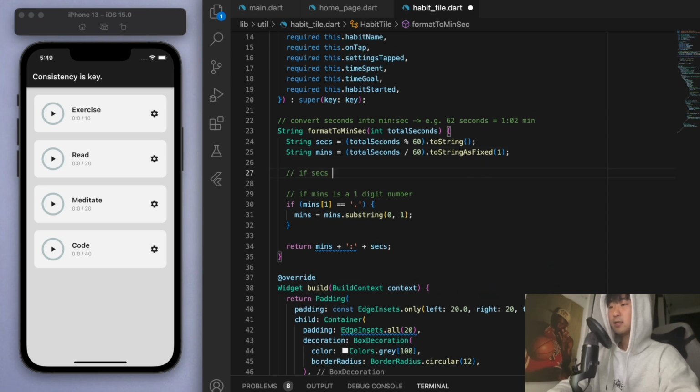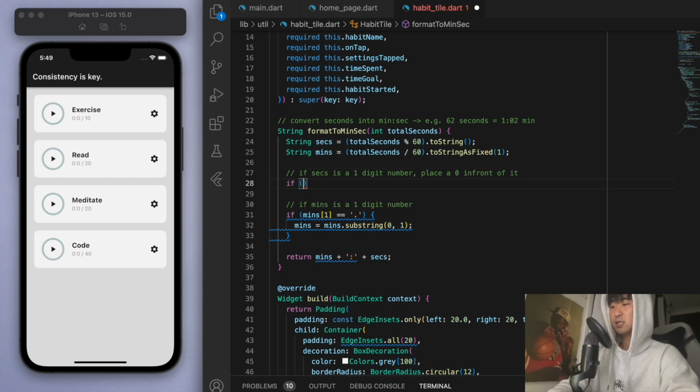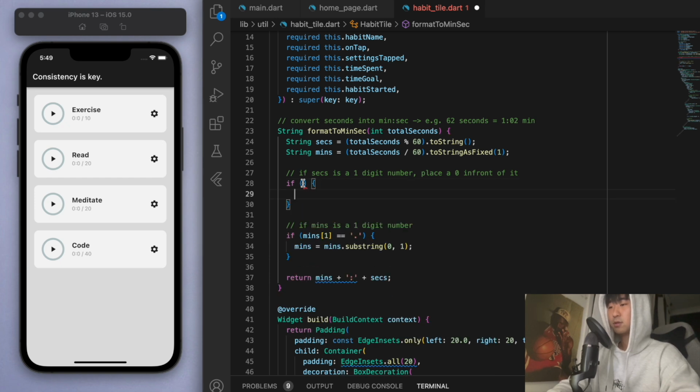If seconds is a 1-digit number, place a 0 in front of it. So just to make this look nice and digital, let's say if seconds.length is 1, then seconds is equal to, just pop a 0 in front of it.